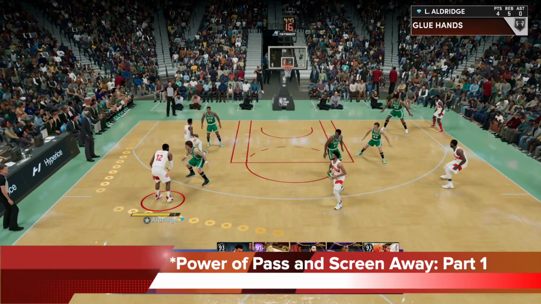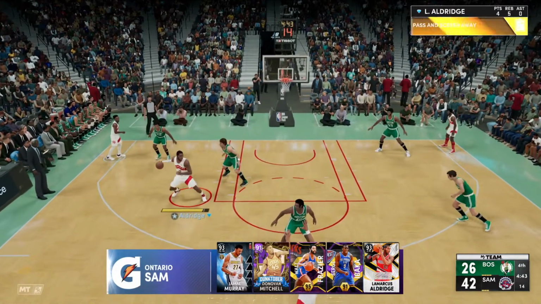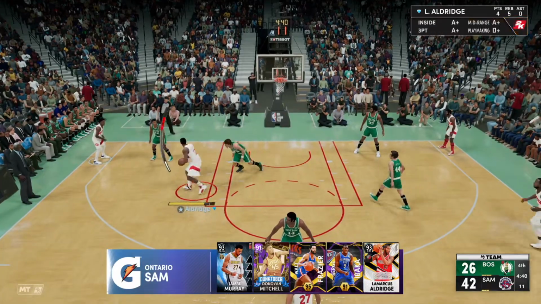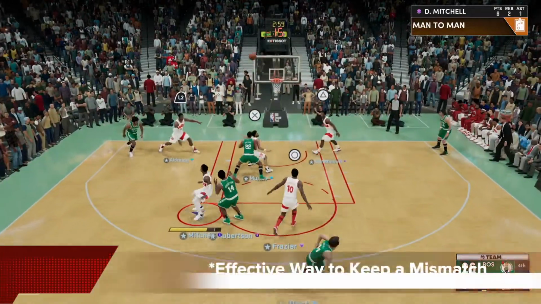Here you can see me, I have triggered pass and screen away on the wing with LaMarcus Aldridge, which is a post-up friendly player. And I can just use the spacing, nicely spaced out in the court, and my teammates are all in their shooting spots, and I can attack with the post fades.